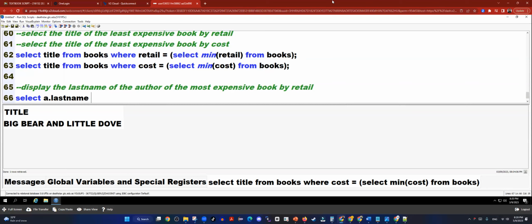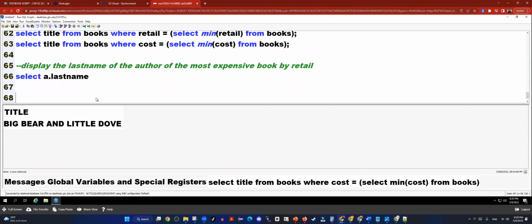Yeah. Okay. And you have to make sure that this is the author of the most expensive book, which we already sort of did the where clause for. So I will just go down to that statement and do something like this. Now got to fill in the gaps. Now, the retail is in which table?